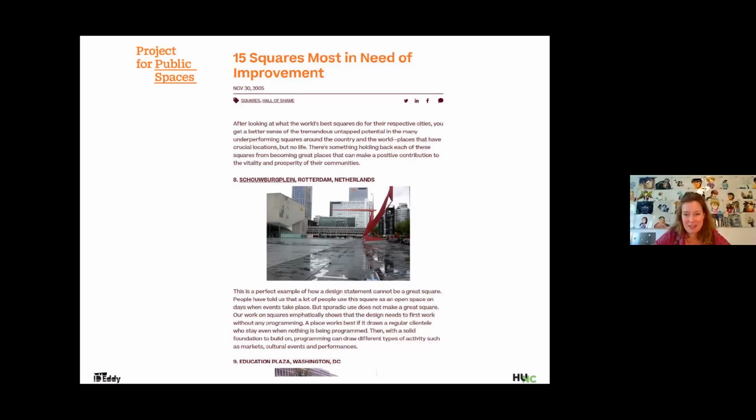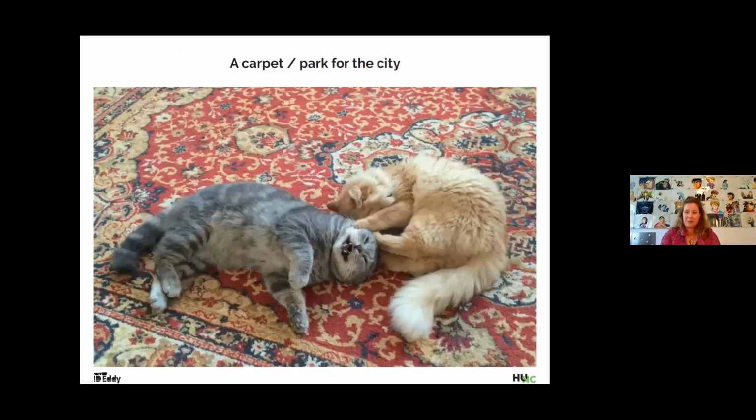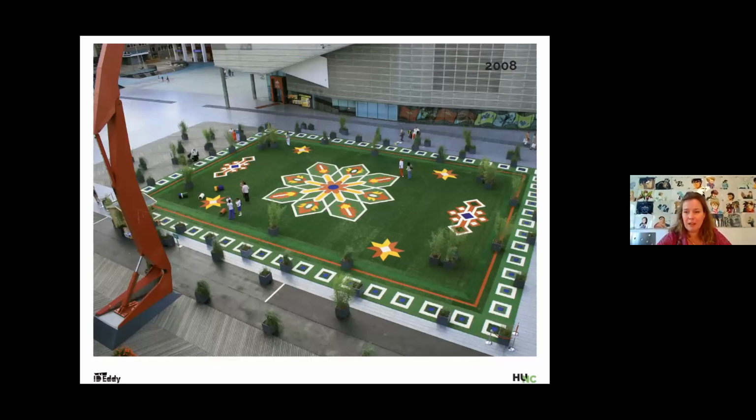It was very sad. So we decided, the three of us, that Rotterdam needed a better square. We said a square should feel like a Persian rug, like a carpet, warm, soft, cuddly, or also like a park, a combination between a Persian rug and a park, so that people can enjoy themselves, relax in the middle of the city, and just have fun. We couldn't make a new design for the square. That would be a little too ambitious, and West 8, the designers of the square, were not too keen on that. But we made a temporary design for the square.